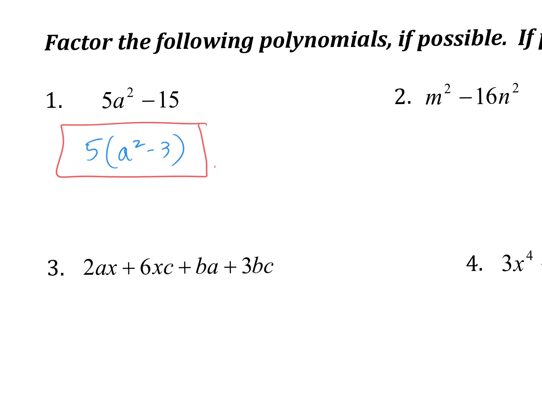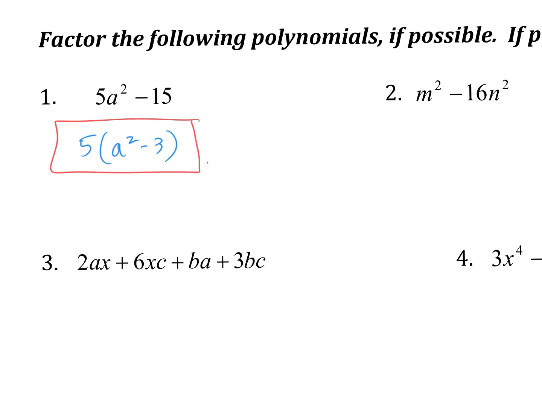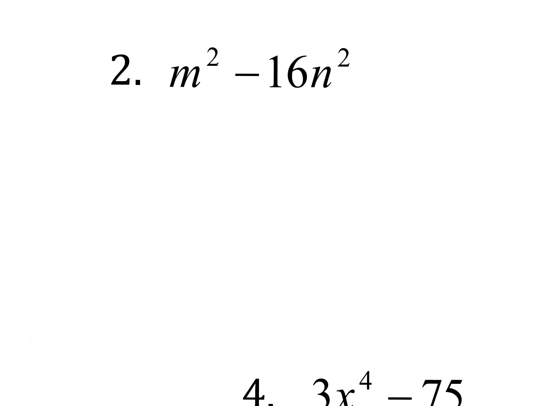Cool? On number 2, is there a GCF? The first thing we always do, is there a GCF? No? So we're going to jump to saying, hey, there's 2 terms. Are we subtracting between these 2 terms? Difference. Are they both square rootable or perfect squares? Yeah. So because it meets both those requirements, I'm going to go like this: pew, pew, pew, pew, plus minus. That's what I like to do.